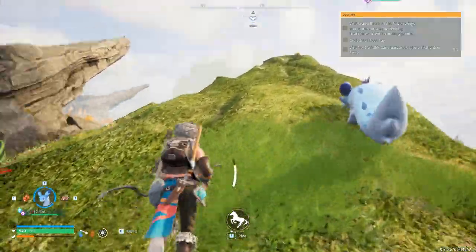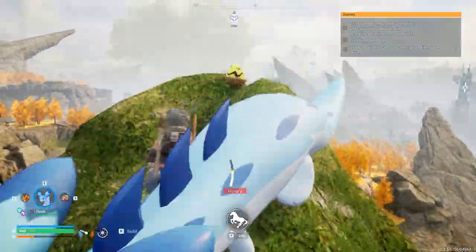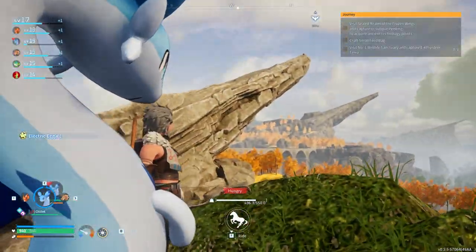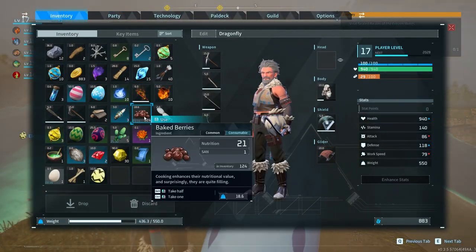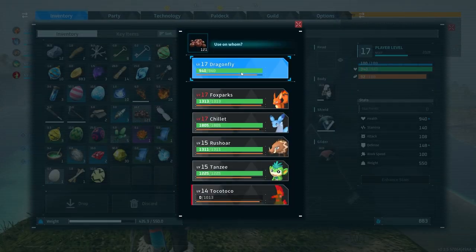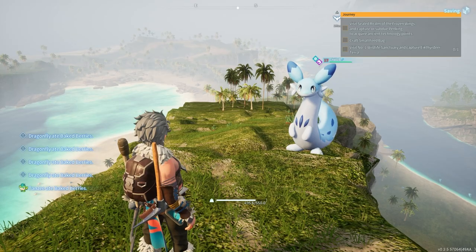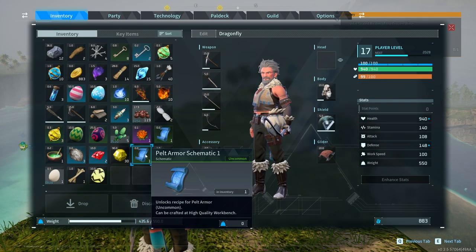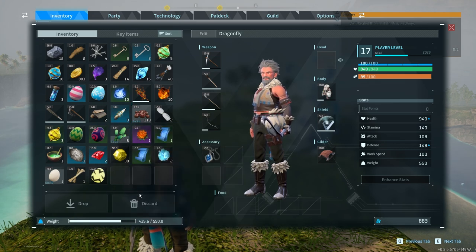There's definitely something at the top, it's another egg. And there's an egg on top of that one, I can see. Oh, I'm hungry again. Go on, I'm always hungry. Food. Old bolt schematic. I've got the old bolt schematic already. Pet helmet schematic. Ancient, yeah, okay.